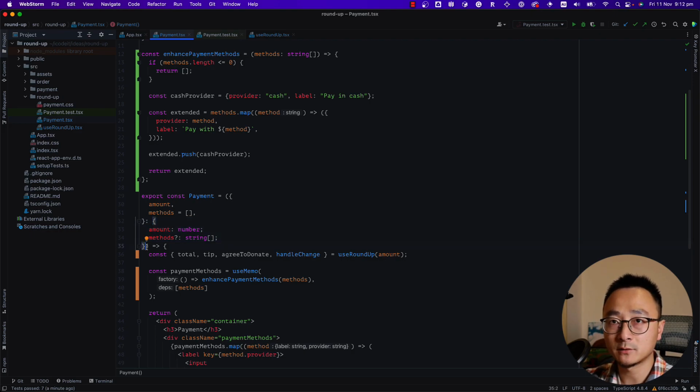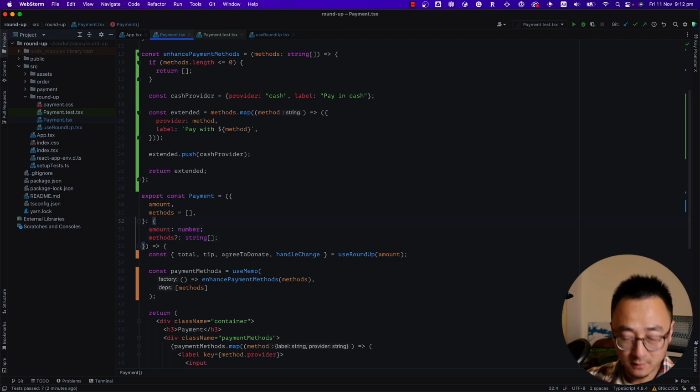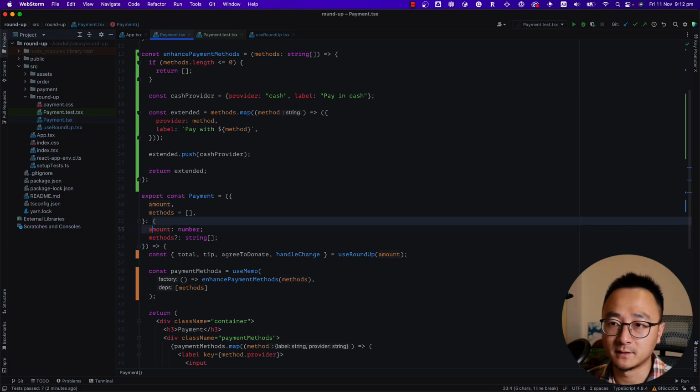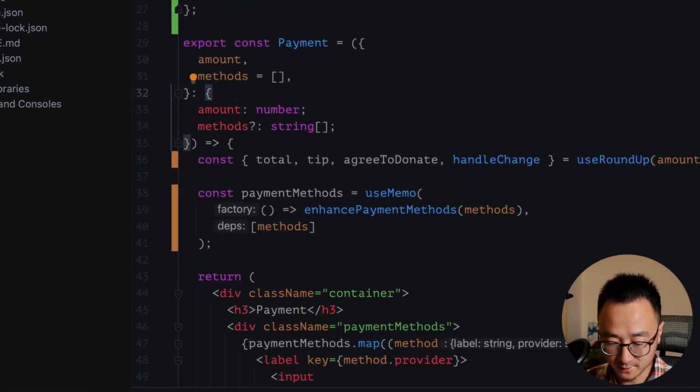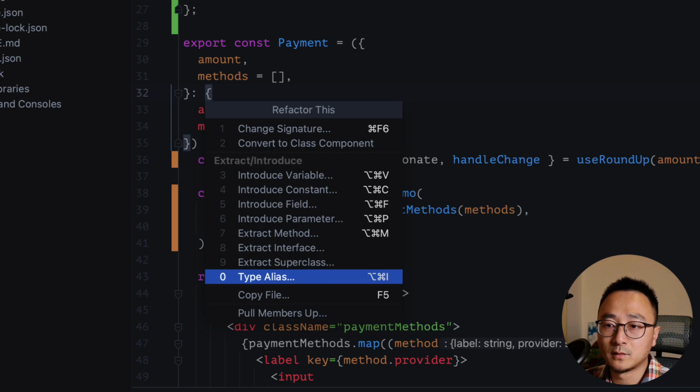So in WebStorm, there is a shortcut for this action or refactoring. It's called type alias. Unfortunately, there is no shortcut by default for this type extraction, but you can launch it by Command T to have this context menu, and then you can select one in a dropdown, which is type alias.